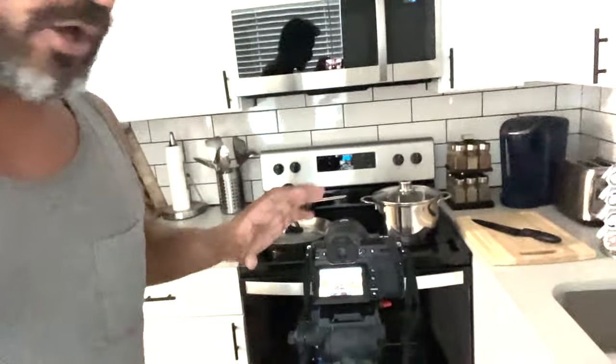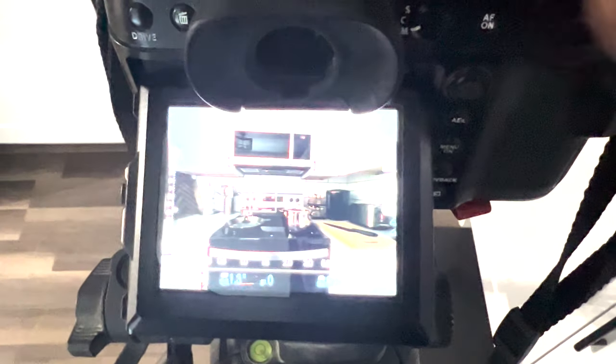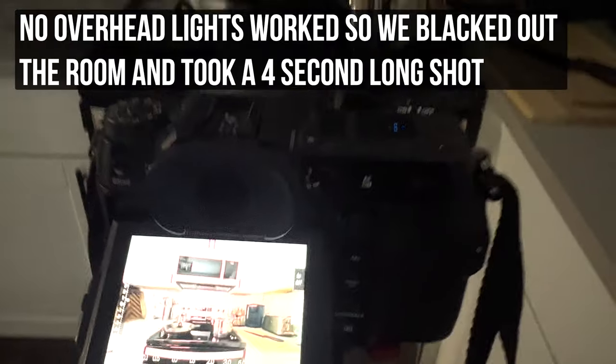In the second unit, even when we use some of the lighting it just doesn't work. So I shut all the lights off, and with normal settings it's very dark. I made a really long exposure — a four-second exposure — to get the kitchen shot we wanted. These cameras can keep the shutter open as long as you want. If you turn any lights on it'll be uneven, and what you want is even lighting more than anything. In the second apartment it's roughly the same, so we're not even going to take a new bathroom photo — we can just use the same one. If you want to really nitpick, buy all the same curtains. These floor plans are identical, so the bathroom's identical — we don't need a new shot for an essentially identical bathroom.